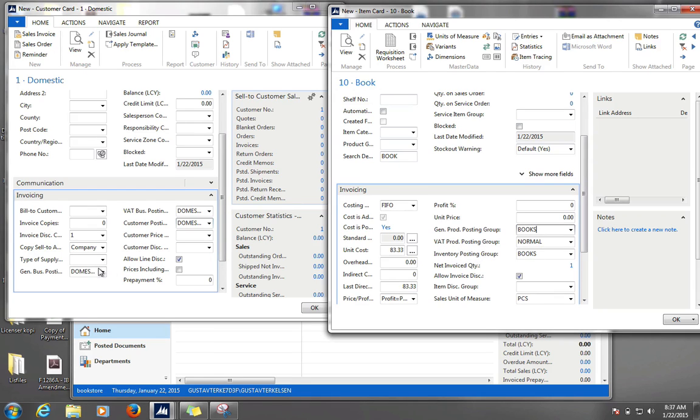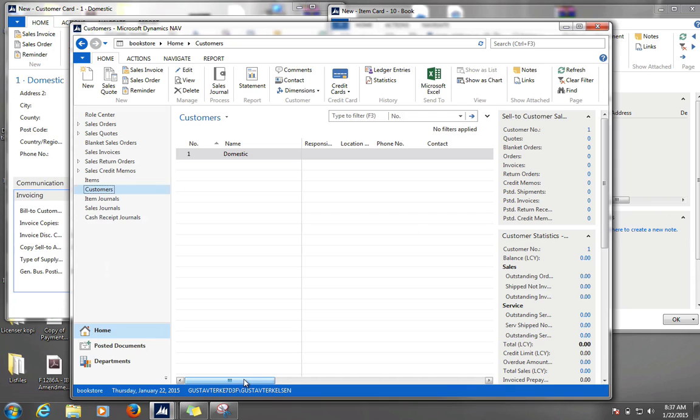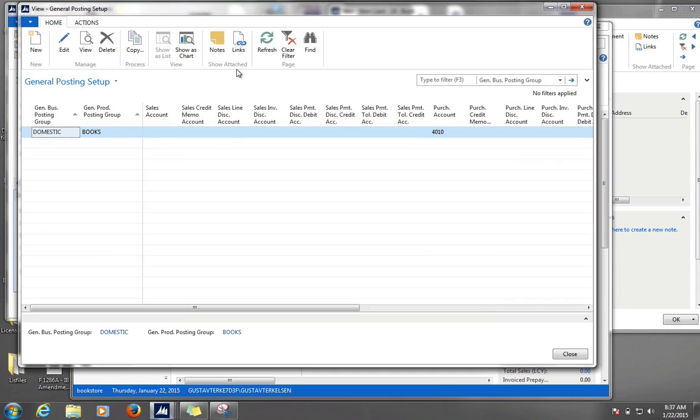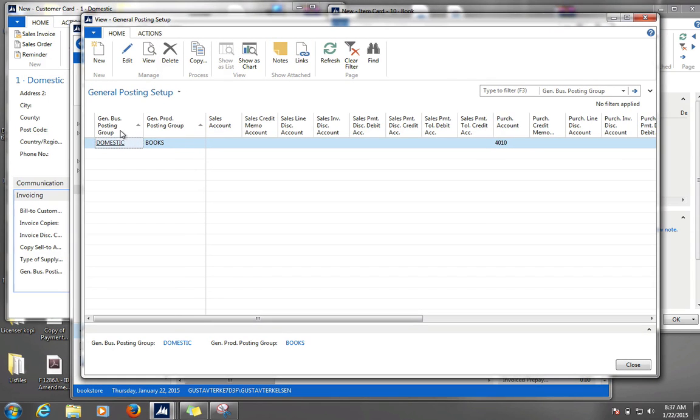We've already been there when we set up the vendor, but we didn't specify a sales account. So this time we need to go to this matrix where you can combine, and it's actually the same line as we used for the vendor, but instead of using these purchase accounts going downwards here, we need to specify or focus on the sales accounts. More specifically, it's this sales account that we need to focus on right now.